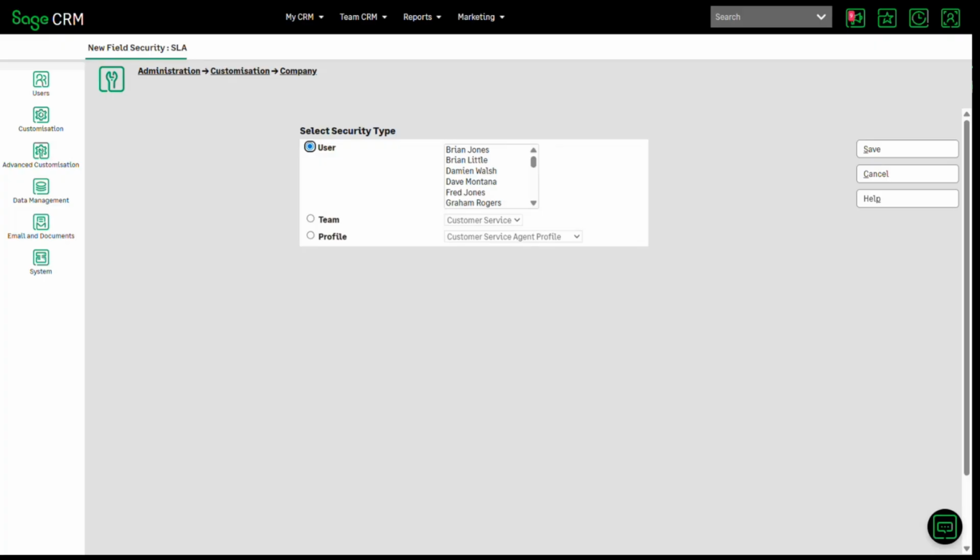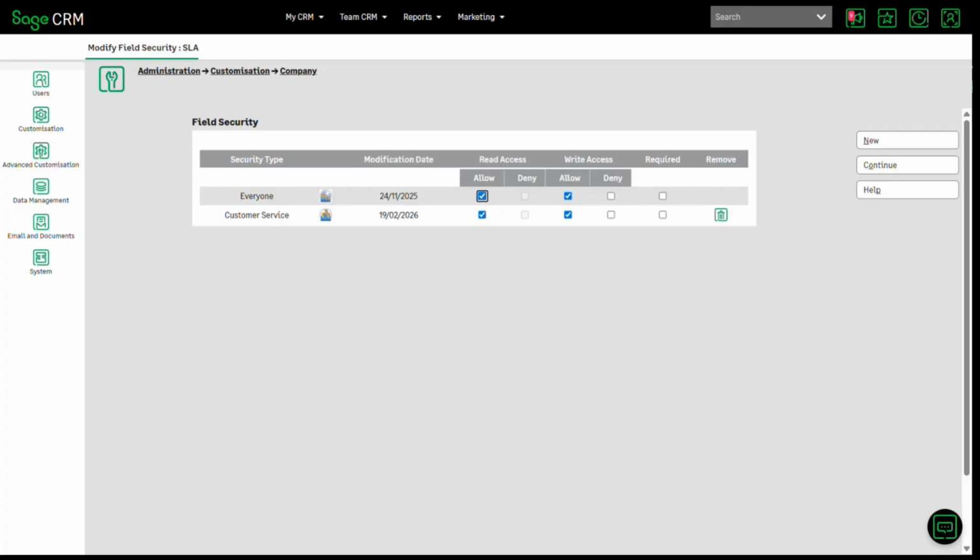So it's much better that you are basing things on roles, which is the concept of the security profile, or the team membership, which is the way in which we look at the way in which the processing is handled on a particular workflow. So you're doing it on the basis of the team, or on the basis of the profile. That's the best approach. And I'm going to use the idea of team, because I want to add a rule that insists that only the customer service team should be able to edit this field. So I can just save that.